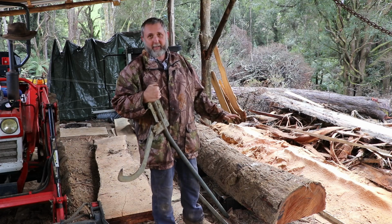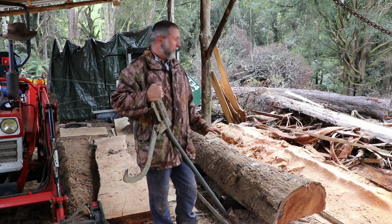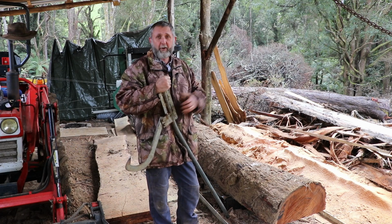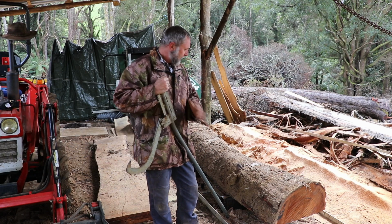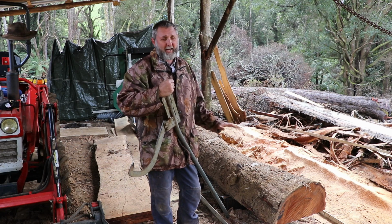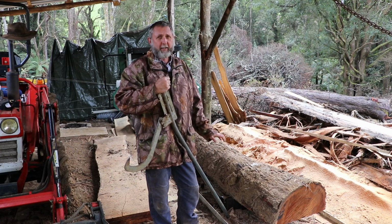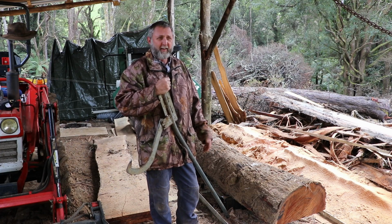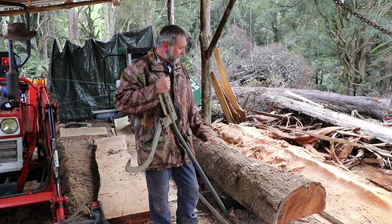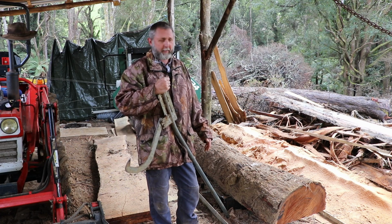There's a lot of mud stuck on this, and that's really bad for dulling blades. So what I'm going to do is go and get the draw knife you saw me using earlier on. I'm going to take a lot of that bark off, which will get rid of a lot of that mud, so I don't dull the blade too much. Because like a chainsaw, or like any saw, cutting through dirt, you can understand rock, but even dirt is very abrasive, it blunts the teeth very quickly.